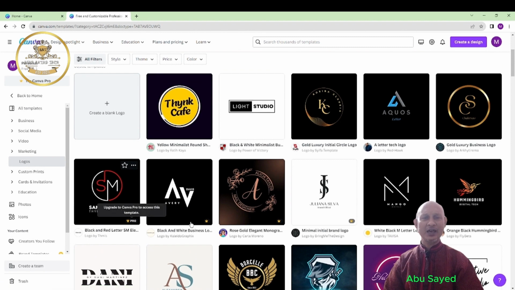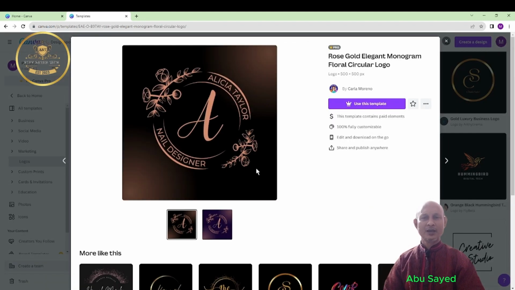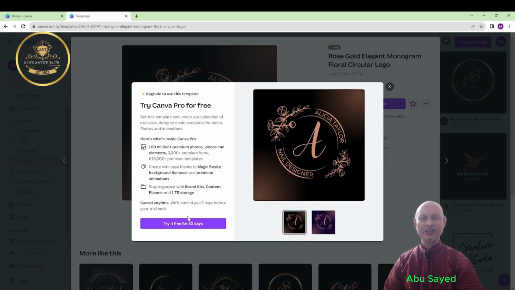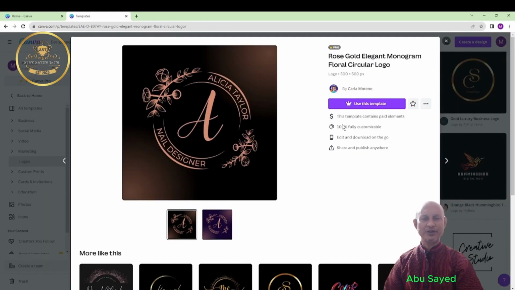From here you can see that there are many designs. This is where Pro is written. Just from here I am clicking on the logo. When I click on the logo, the search and interface come up here. Hope you can see, use this template here. If we click here, what is shown? Try it free for 30 days. Here you can see, it has to proceed, so we cannot use it. In today's video, I'll show you how you can use this Pro version design for free for a lifetime. I am showing the process of how to work without any payment.